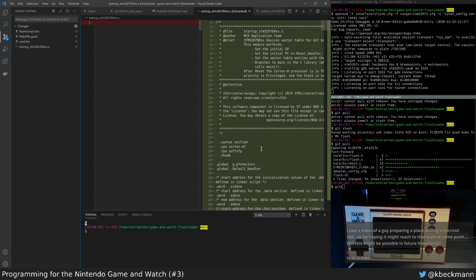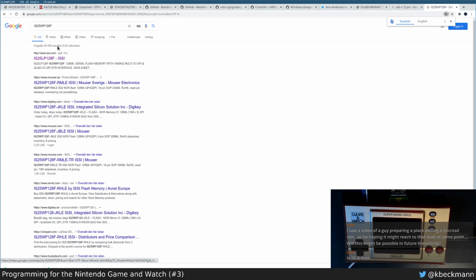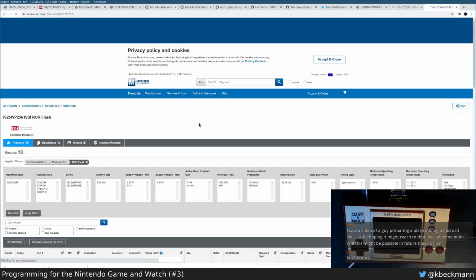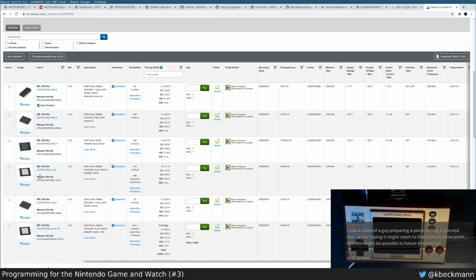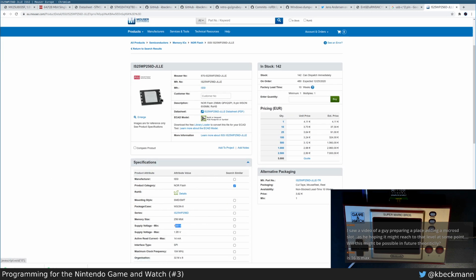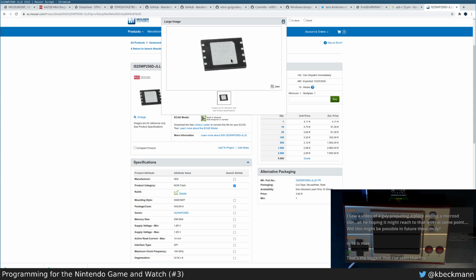So is 16 the max? Yeah, that's a good question. Honestly, last time I checked, that was the biggest one I could find. But we can Google a little bit. So this is the chip that I'm using. Let's see if there is a 256 version of that chip. Doesn't really seem that way, but maybe. Okay, it has a different package. Oh wait, that's a D. Is that 3.3? No, that's 1.8. Okay, so with some creative soldering, you can most likely solder this. Then you get 32 megabytes.